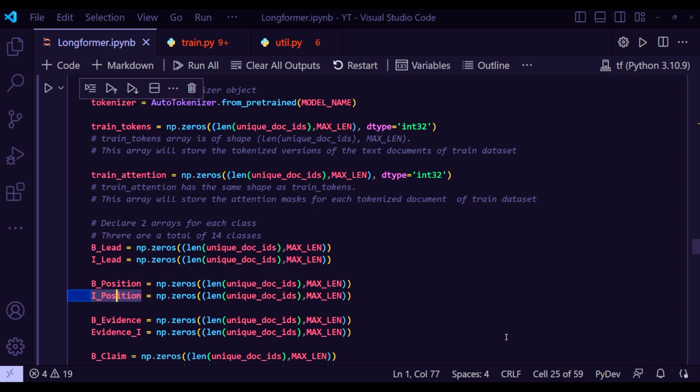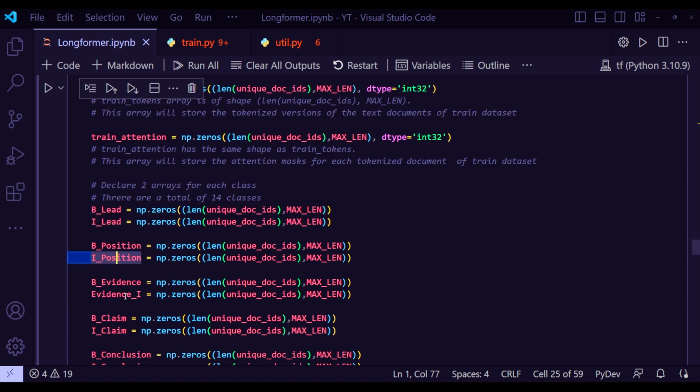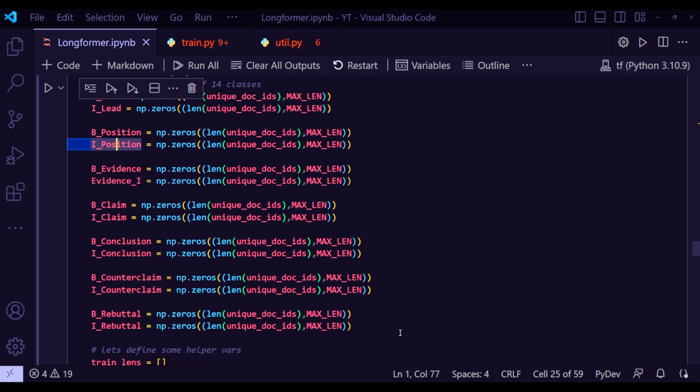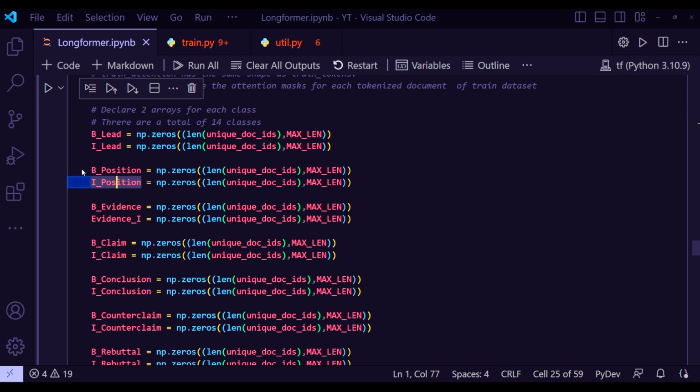In this particular project, our entities are the 7 different discourse types: lead, position, evidence, claim, conclusion, counterclaim, and rebuttal. So I am creating beginning of lead and inside lead, beginning of position, inside position, beginning of evidence, inside evidence, things like this.